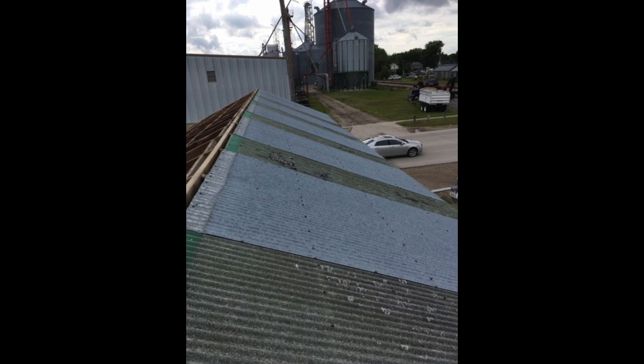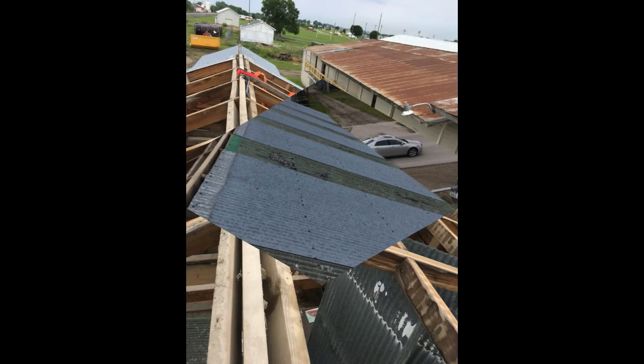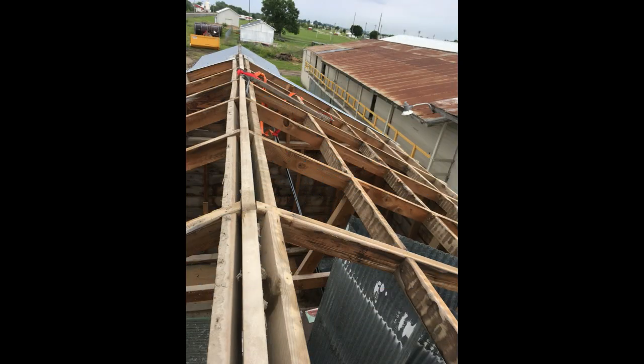Hey YouTube. So I was able to get some free tin. They were tearing down a building in town, and I was able to get all the tin for free if I was willing to remove it. It was in good shape. It was a little short.